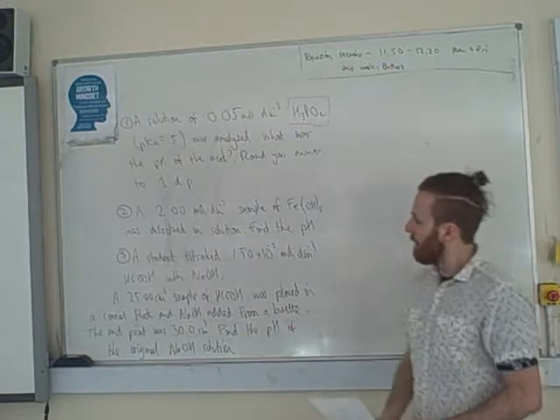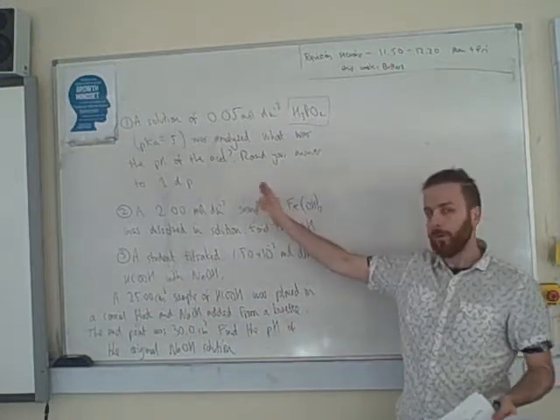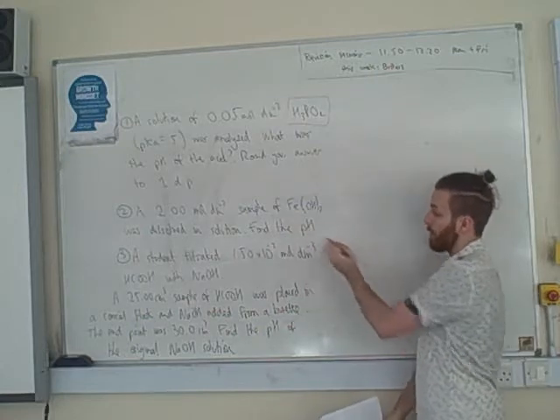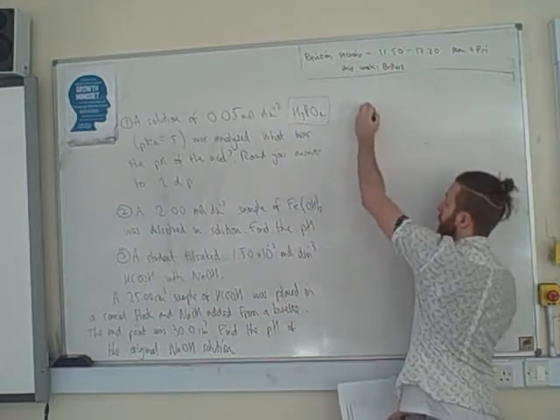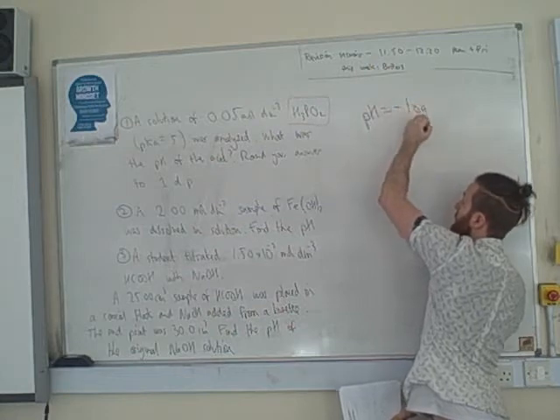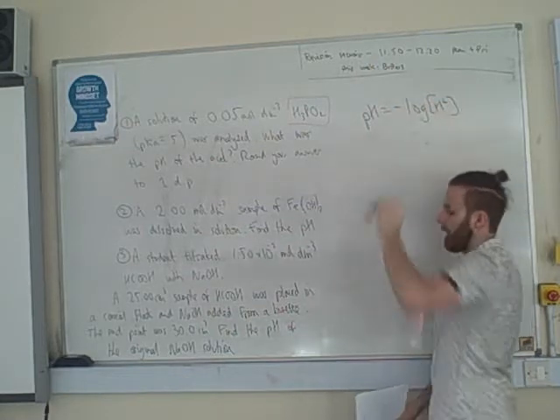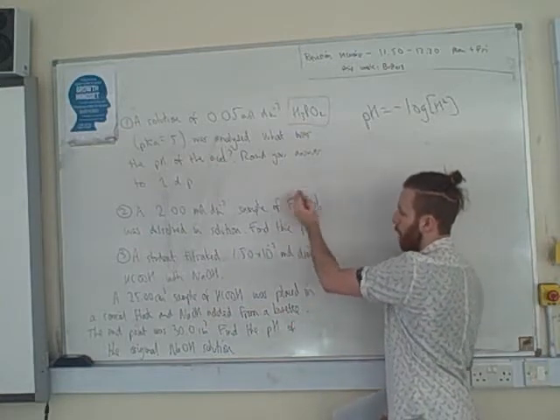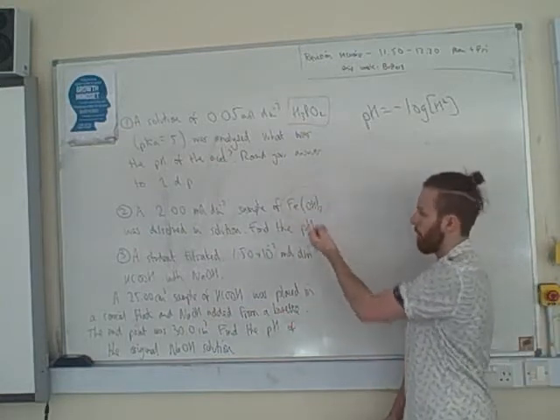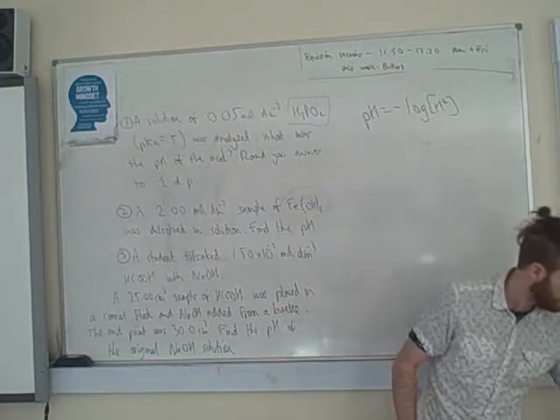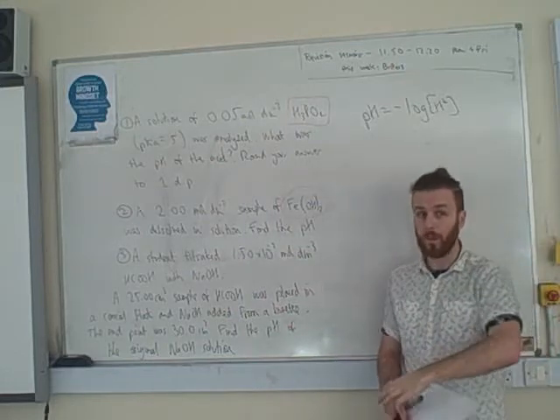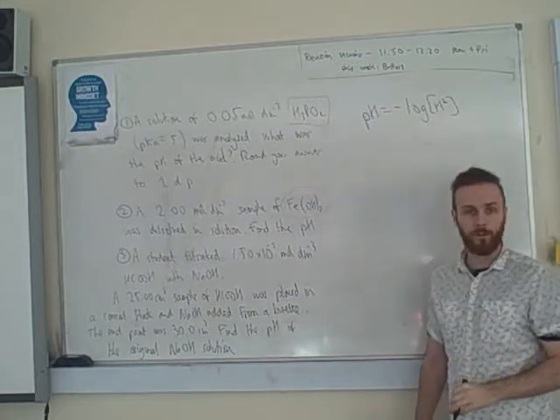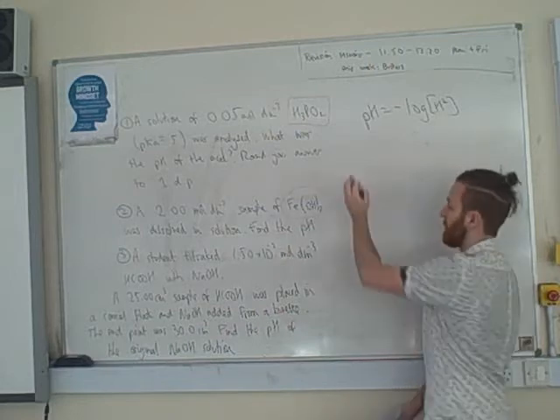Welcome back. So for our second question, hopefully you'll find this a fairly simple one. So what are we trying to find out? We're trying to find out the pH. Well, pH equals minus the log of H plus. And what type of chemicals are we dealing with? Well, we've got a strong base. The hydroxides are generally strong bases. So I'm thinking the strong base equation. So I don't know my H plus. How am I going to figure it out using the strong base equation?